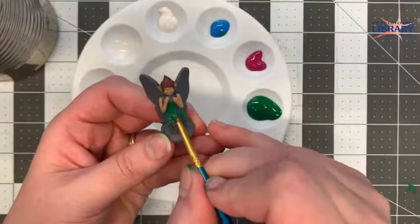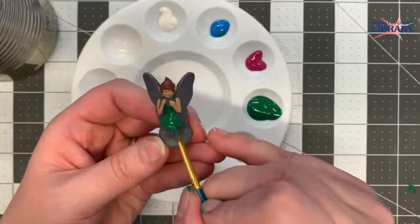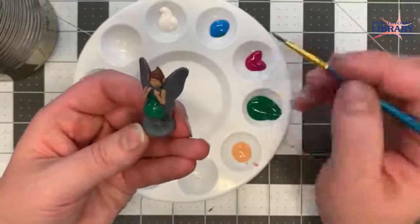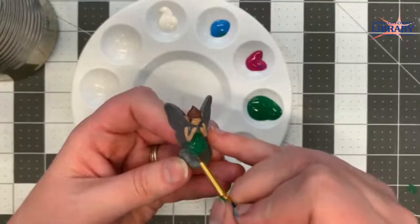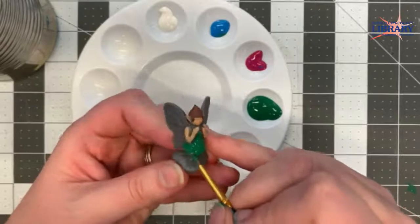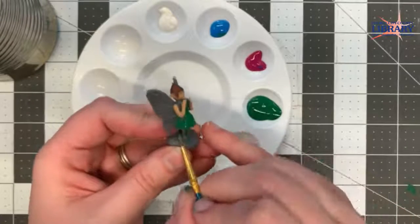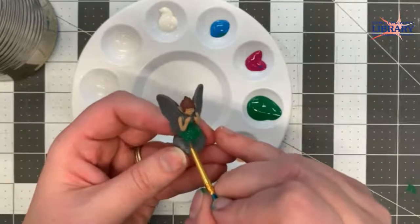So we're just going to give her little body a nice coat of green paint, and we'll move on from there. So this is just to quickly demo what we're going to do to paint our minis. And if you want to do this, it's fine. But again, it's totally optional to complete the craft.